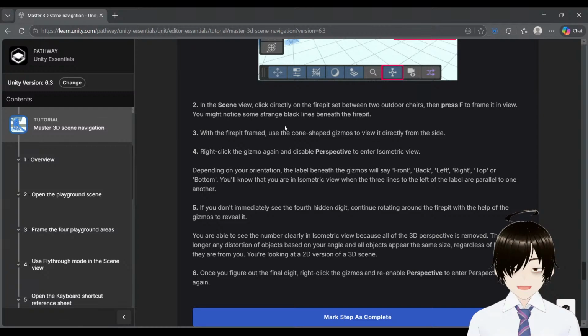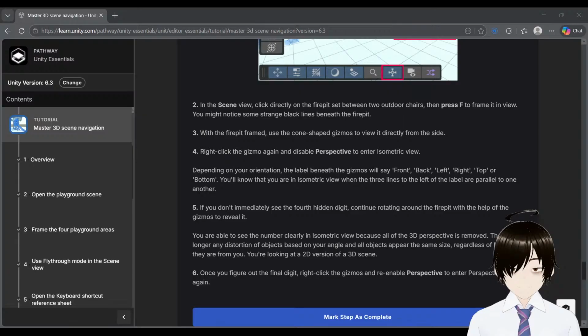Here, we click directly on the fire pit set between the two outdoor chairs and press F to frame it in view. Okay. Where is the fire pit? Located the fire pit.